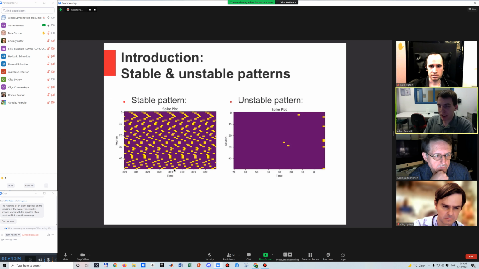So for example, if we're using the MNIST data set and we have a picture of a character, and we feed the pixels in as input, and then we feed it a slightly corrupted version of that letter, can we get those two input patterns to converge to the same spiking pattern?